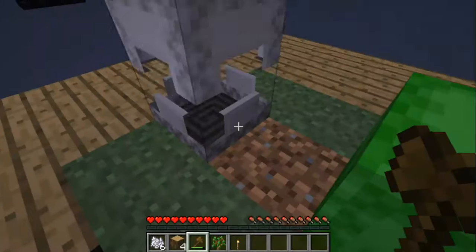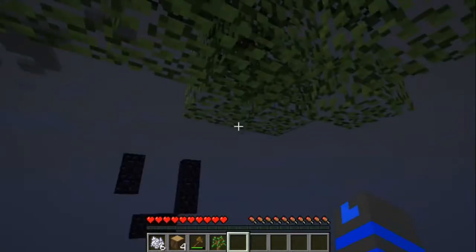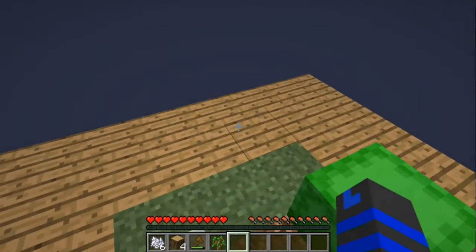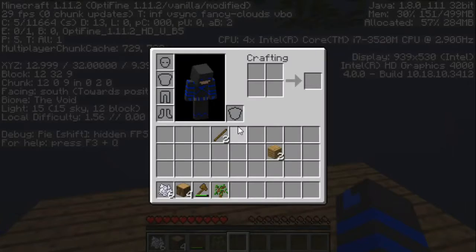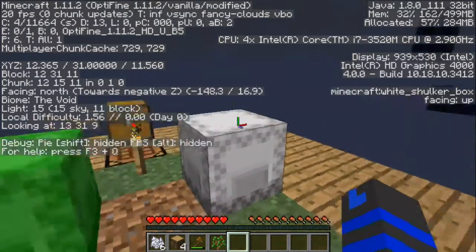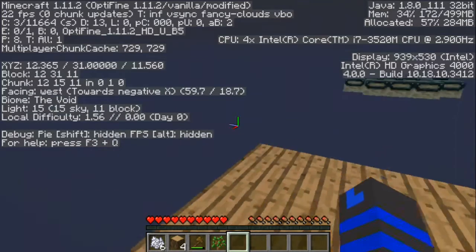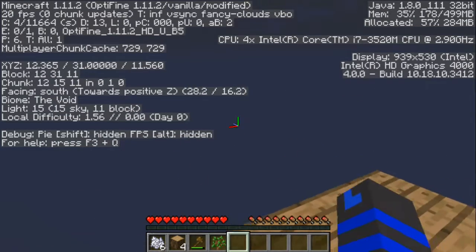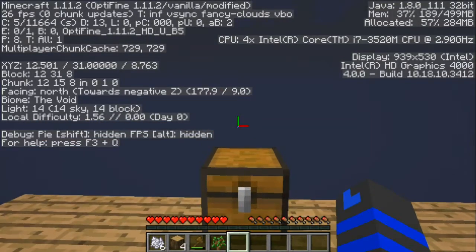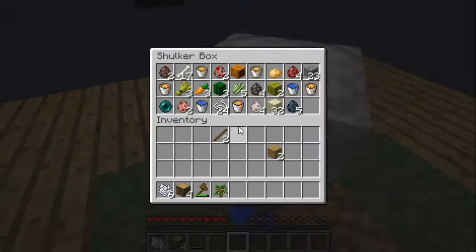Got one torch. We can start up with one torch over here. Should light. Okay. Oh my goodness, guys. I got 20 FPS, which is quite fine, but it's not that good enough, guys. Let's remove F3 and yeah.